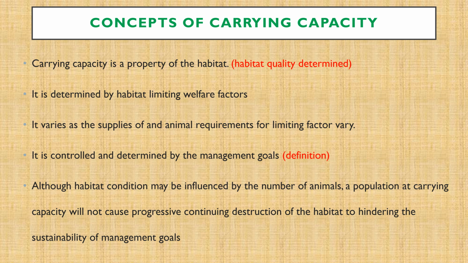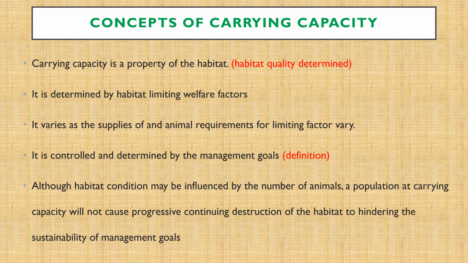The concepts of carrying capacity. Carrying capacity is a property of the habitat, meaning the quality of the habitat controls or determines the number of animals that will be supported by the habitat at any given time. Carrying capacity is also determined by habitat limiting welfare factors such as food, water, and space. Carrying capacity also varies as the supply of and animal requirements for limiting factors vary. As the amount of food available in the habitat varies, the carrying capacity of the habitat will also change.